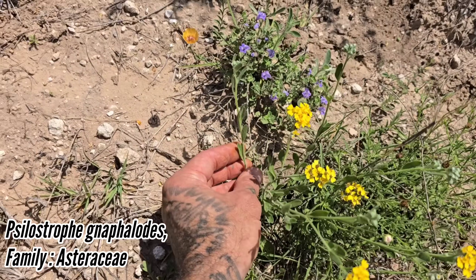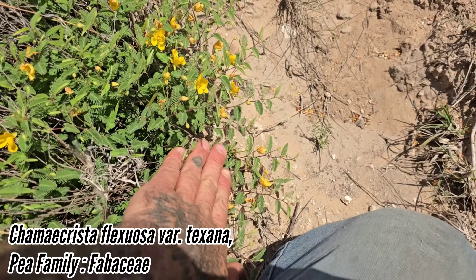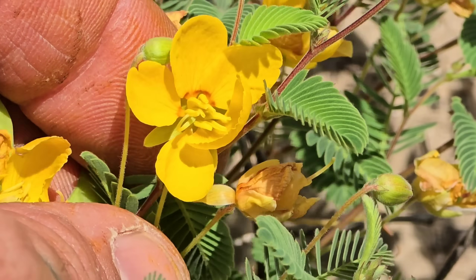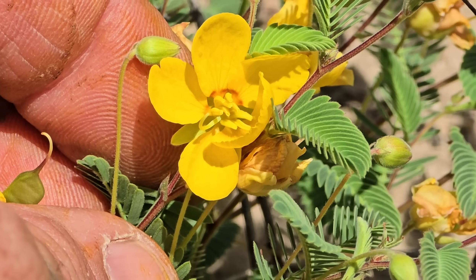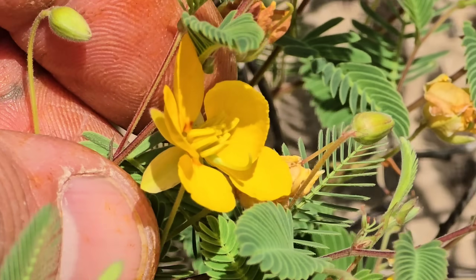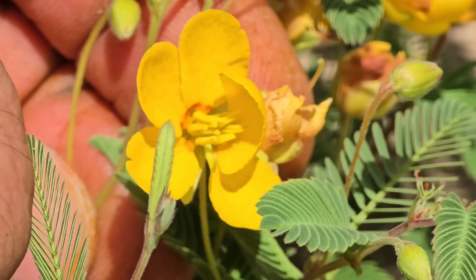Silostrophe — it looks like Naphaeoides. And right here we've got Camaechrista flexuosa variety texana, another sand lover. Look at that cool zigzag branching, those feathery leaves, and those little yellow flowers. This genus forms shrubs and even small trees in Brazil — it's super diverse, hyper diverse in Brazil. It's got these nonstylous flowers where the style juts out to either the left or right, not in the center. And those anthers are poricidal — they've got pores in them for buzz pollination. You can see the end of those anthers has a little hole.